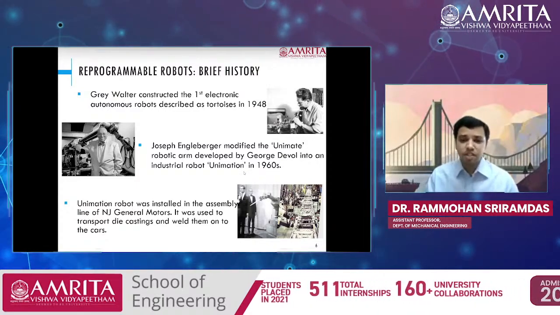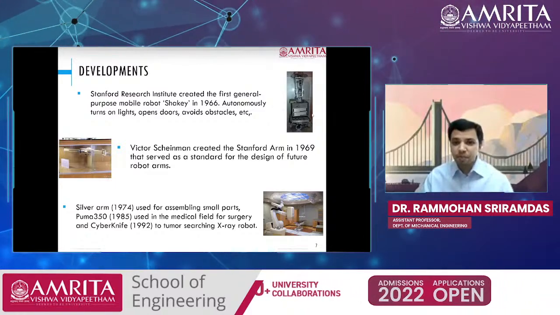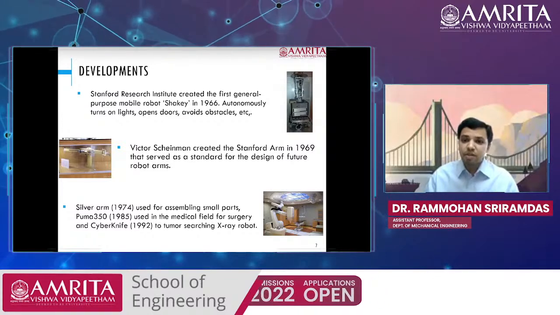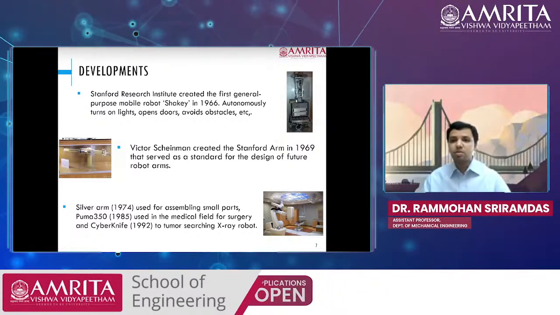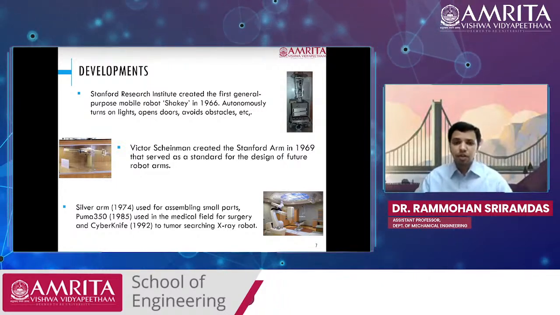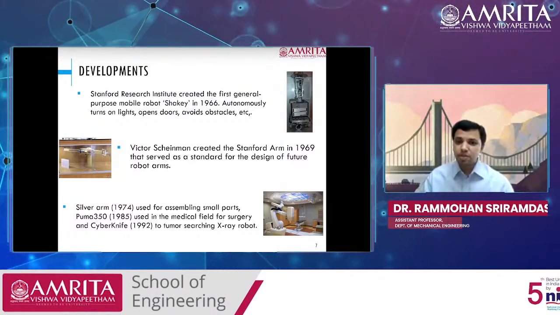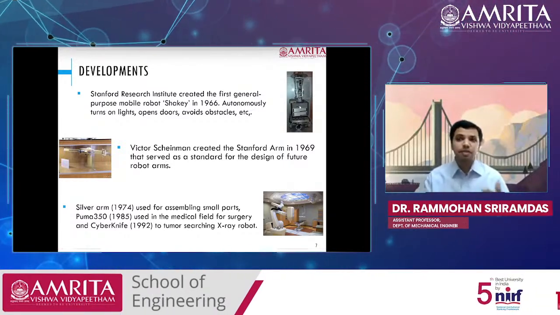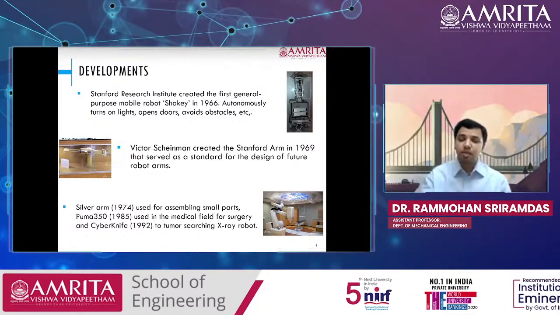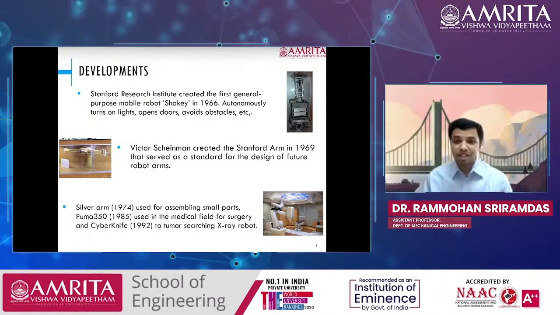So many universities have shown up, right? For example, in the top picture, you will see a development from Stanford Research Institute, which was able to develop this autonomous mobile robot. It can go, turn around, look for any lights, or open the door or close the door, right? Back in 1966 itself. They used the technology which was available then and were able to build this. So obviously, expect what developments have taken place till now.